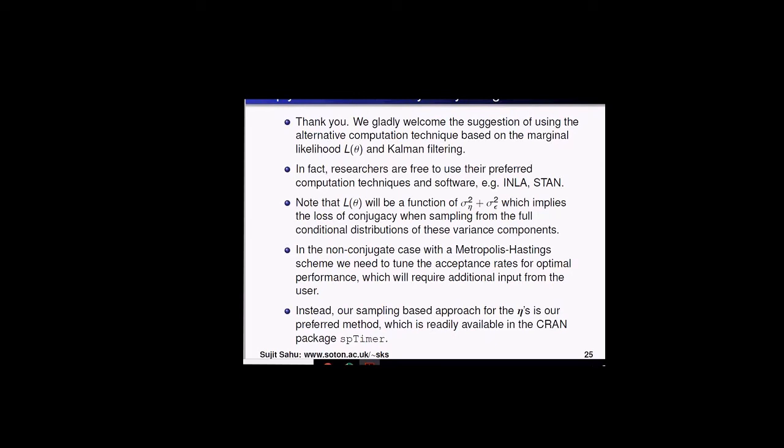So in summary, we agree that more efficient computation techniques can be implemented, and I'm sure people will try Kalman filtering and INLA and Stan. But because, as you say, the convergence was so quick, we didn't face any problem in sampling the whole thing, which was readily available from the current package. That's why I wanted to say that. Thank you, and maybe this will be future work. We all want to do better models and do them for other years as well. That may be something to look at.